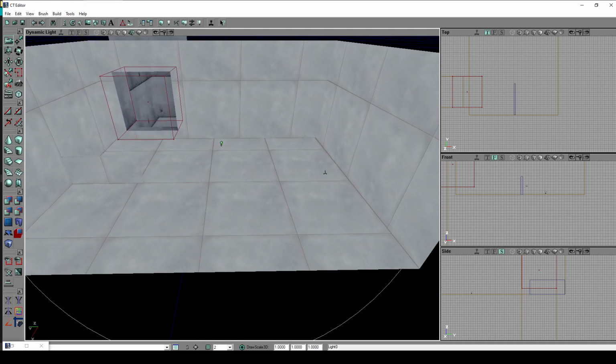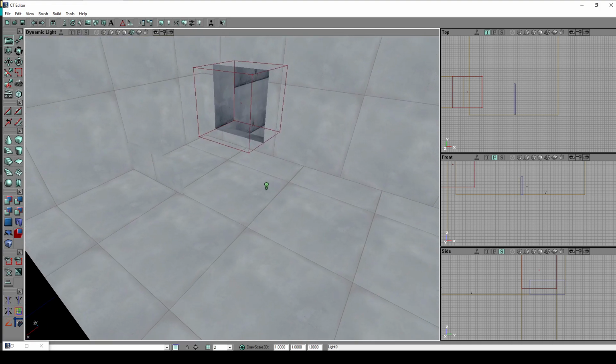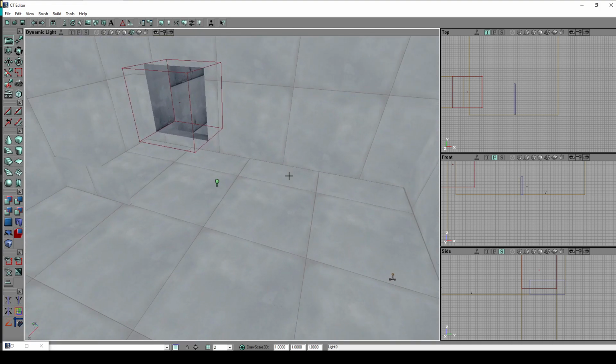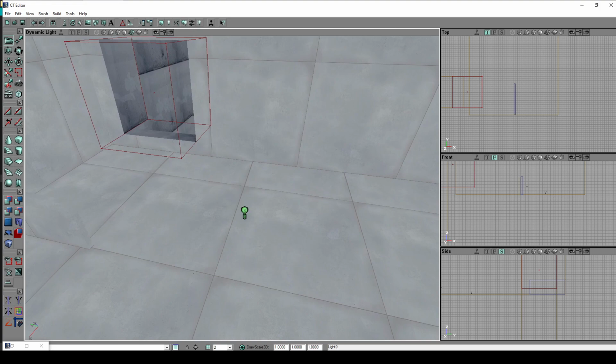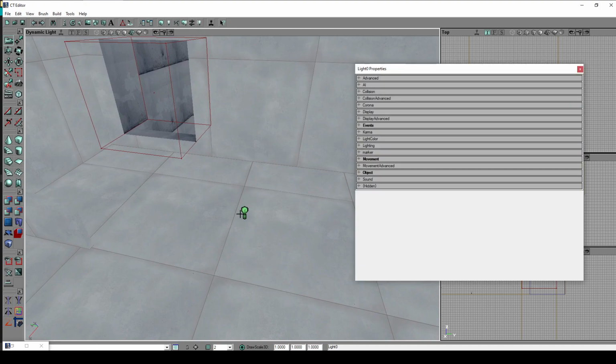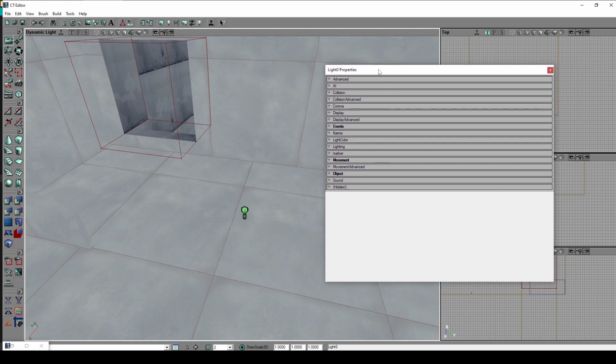If you want to change the light properties, like the light color, the light radius, etc., you would have to open the properties window. This can be done by double clicking on the light or any other thing you want to change the properties of. It will open an additional window.